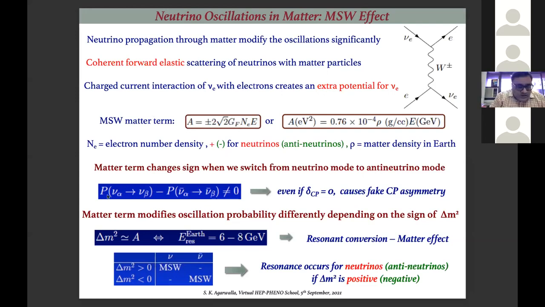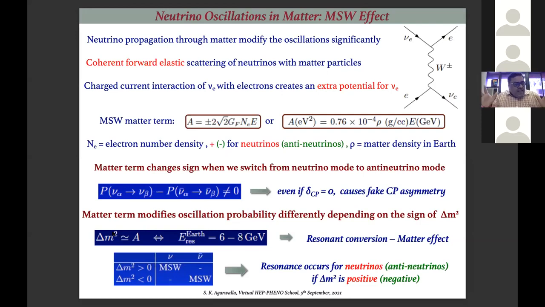Now you can see on the left hand side, this equation will be valid. You will encounter this situation if the signs of these two quantities are both positive or both negative. I told you just a few minutes back that this A is positive for neutrinos. Now I will tell you that we don't know from the present data what the sign of the atmospheric mass square difference is, whether M3 is heavier than M1 or M3 is lighter than M1. This is known as the neutrino mass ordering problem.